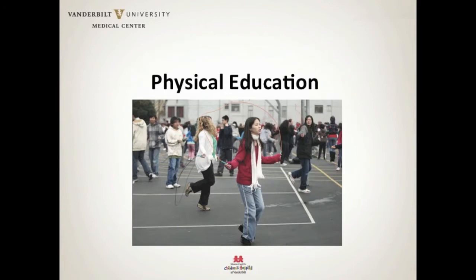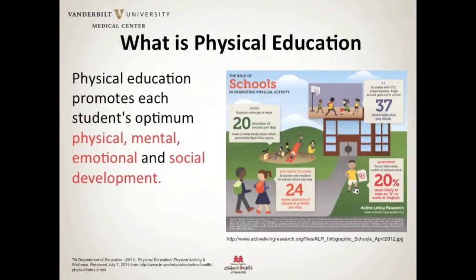The first component of coordinated school health that we're going to touch upon today is physical education. And physical education really goes beyond the classroom, so not just your standard PE class, but also incorporating physical activities in the school, other school subjects such as English, math, science, things like that. With obesity rates on the rise among students, as well as the abundance of technology that is at our fingertips and the overemphasis of state testing on the students, it's easier than ever to be physically inactive. And it's important to bring physical activity back to the forefront.